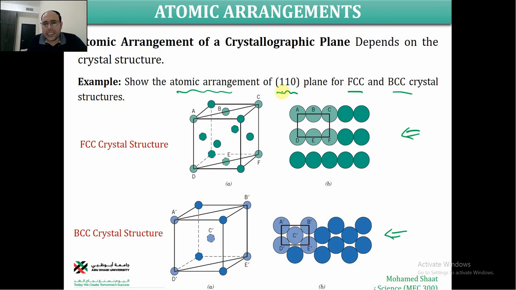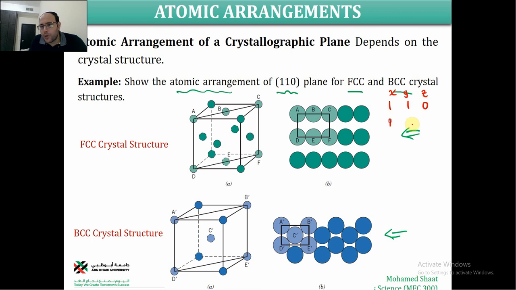So now let us identify the plane 110. If we apply the procedure that we explained, we should start from the indices, then find the reciprocals, then find the intercepts. So for example, the indices are 1, 1, 0, and these are the X, Y, Z plane axes. This is a cubic crystal, not hexagonal, so there are 3 indices. That's why the plane is given with 3 indices. So these are the indices.